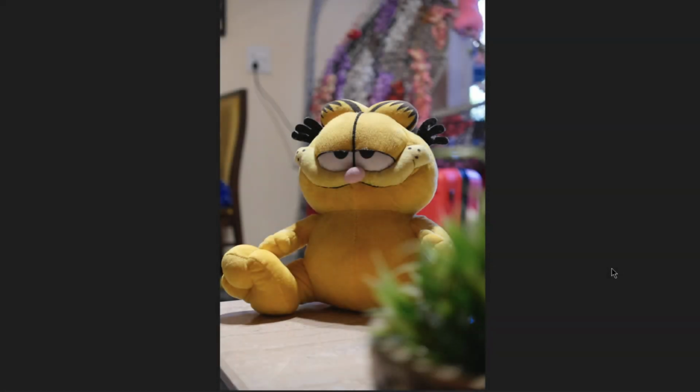Now coming to the portrait shots, I was not having any expensive models with me, so I was not able to shoot any human faces. So I'll be using my Garfield soft toy. So the setting for this image is 35mm f2.8. So I'm using 35mm in APS-C.